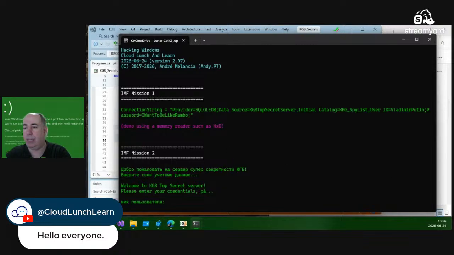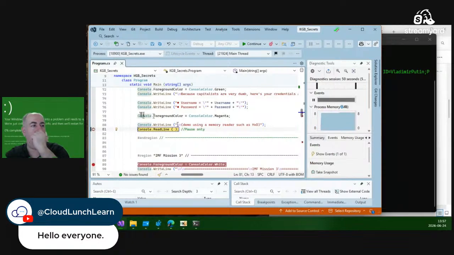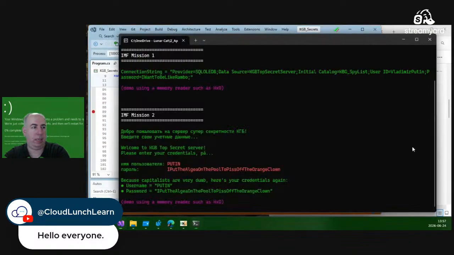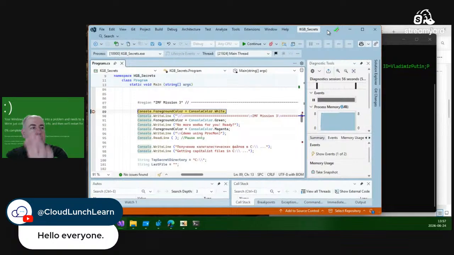But now I'm going to do something slightly different. Okay, so what I'm going to do next is to actually go for this one, and try this one. Let's say Putin, and the password will be something like this. Seems to be famous, this story at this moment. Okay, so now this stopped. This is fine. So far so good, but now, if I wanted to find it, I would also be able to find it. Now, but let's continue for now. The AJXD part I will not demo again.